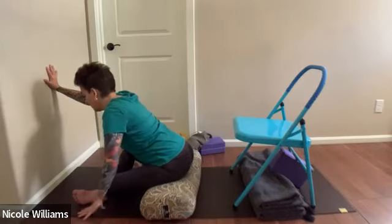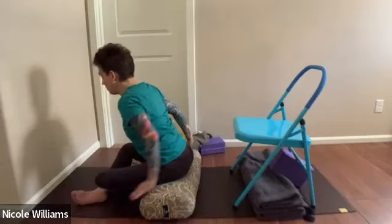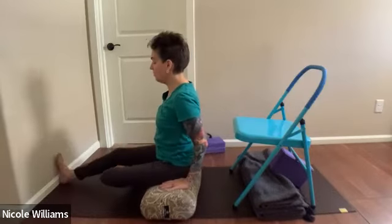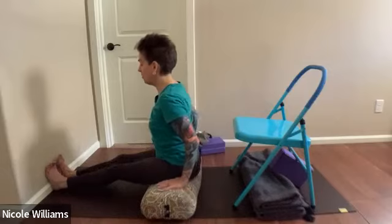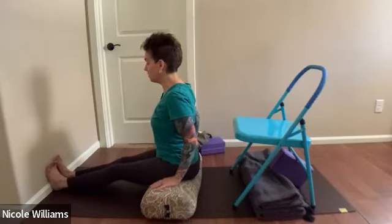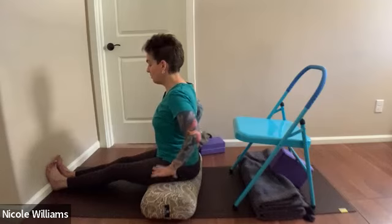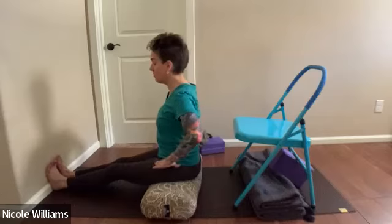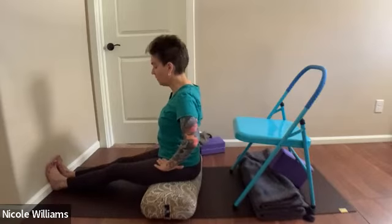Okay, and then lower down, and if you might want to reach back to your bolster with your hands to come up, and then just feel both feet touching to the wall. Take a moment here, feel kind of how we started with the seated shape. So if you can feel a little bit of pull into the front of the hip, just notice that. Meaning that it's kind of gripping up here because you hinge here.